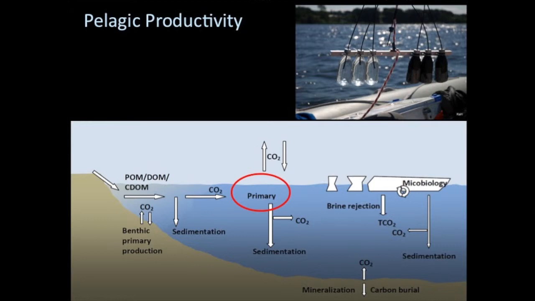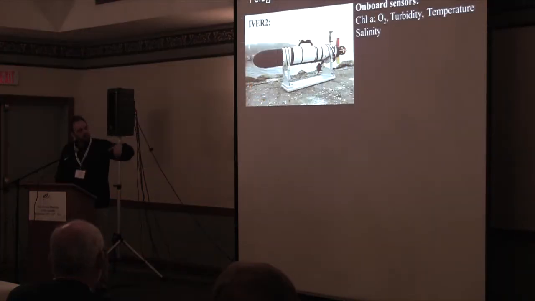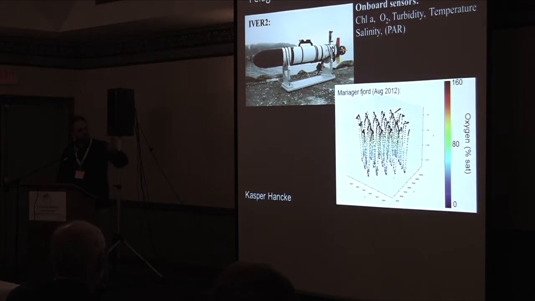And to complement that, we have recently started using AUVs to map out the distribution of prime key drivers for the pelagic production, for chlorophyll A, for instance: light and temperature and salinity and so on, but most important, of course, oxygen. So by combining the other measurements with AUV, we can, for instance, profile the water column many times, which is done here from recent data in Maja Fjord in Denmark.